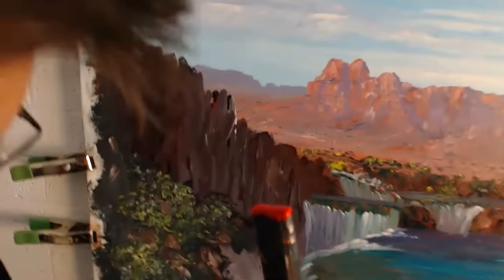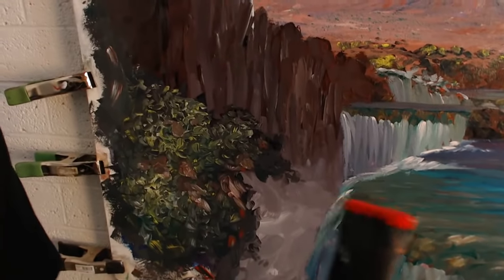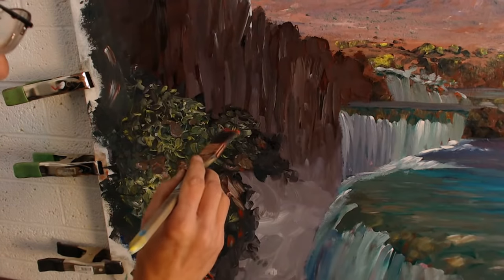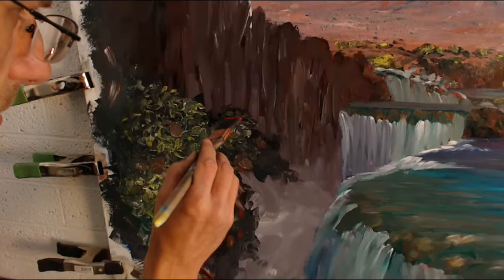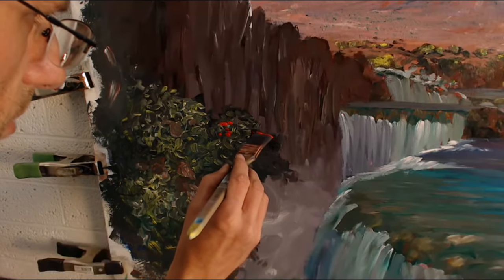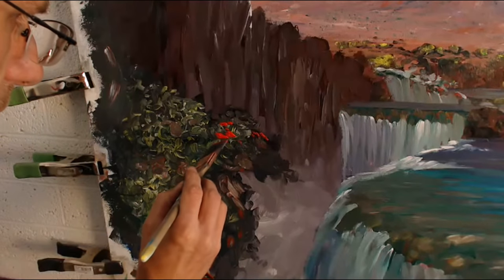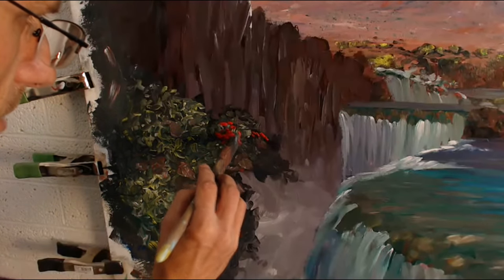So let's go back in here and put some red flowers coming off of this, what would be maybe a vine. So I'm looking for some darker areas. Let's put some red in there. Put some red in here. It just needs to be a dark enough setup. Let me dab it a few times to break it apart.